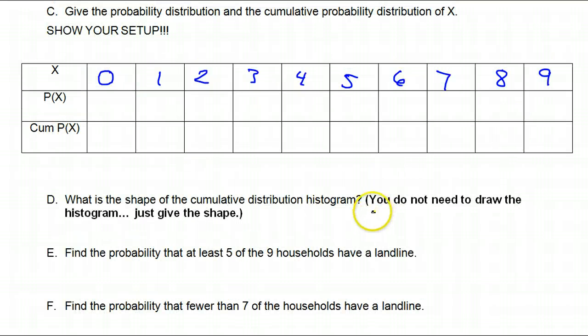And for the students that want to use your calculator to auto-calculate all the probabilities, we will use the one by hand to show us how to build the formula to put in our calculator. So let's find the probability that exactly 4 households have a landline. We'll use that as our one case I'm going to work out by hand.